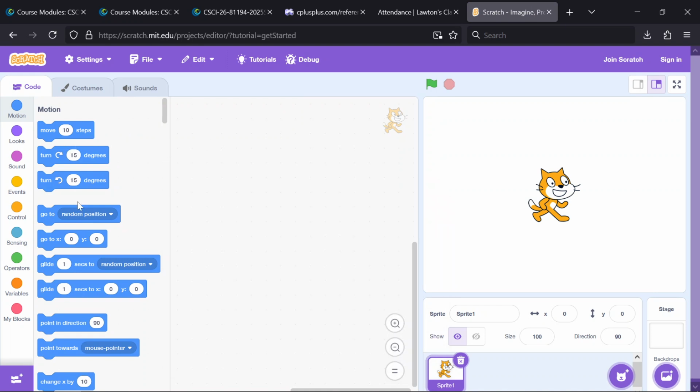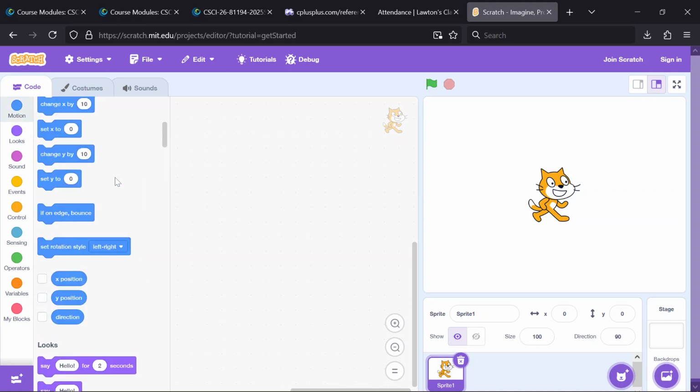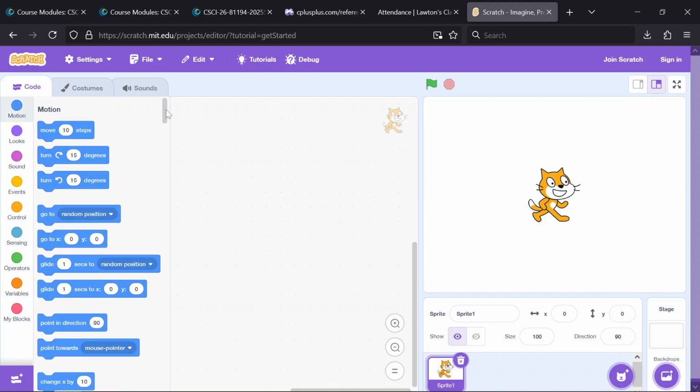This on the left side is your code. They're little blocks, like Lego blocks that you can stack to build code. It's really cool. And yeah, there's a bunch of different ones that you can scroll through. And then in the middle is where your program goes. And so we'll eventually put blocks there that stack together. And then on the right is where your program runs. So you can create little animations and skits and things. It's all going to be visual.